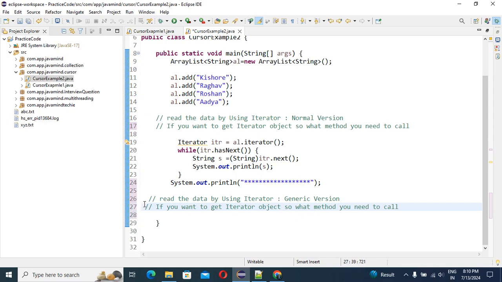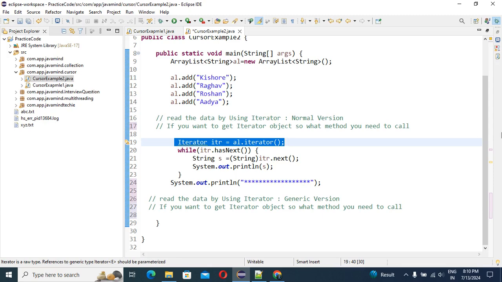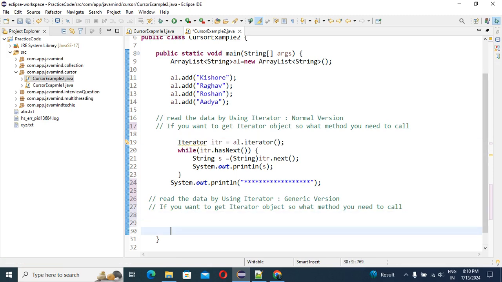That thing we can write here for understanding. Correct guys? See, I will copy this line only, not doing anything else, but I will keep the generic version here. Okay, see guys, copy.